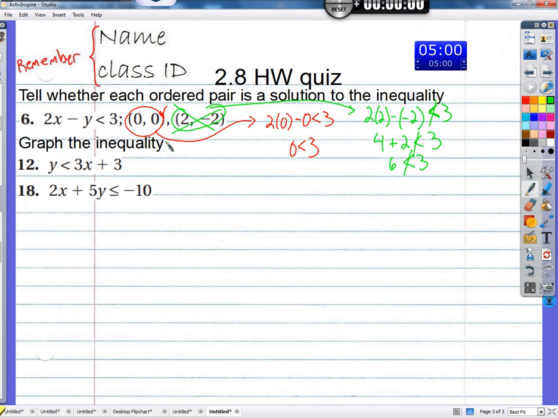So I think on the homework, and perhaps on this homework quiz, there's confusion. You thought that both of them had to be a solution, and if one of them wasn't, then they weren't both a solution, or something like that. The question was asking, is this a solution, yes or no? Is this a solution, yes or no? They're just like two questions in one, that's all it was.